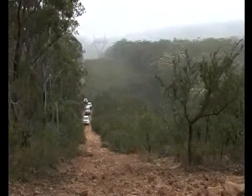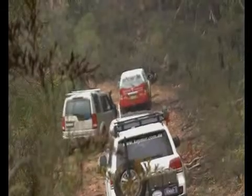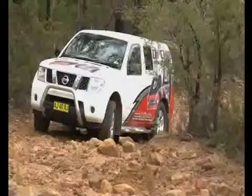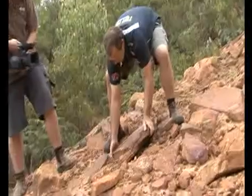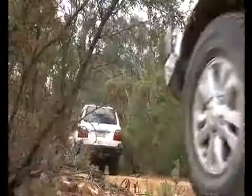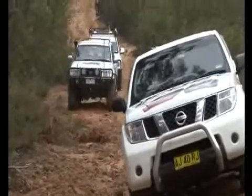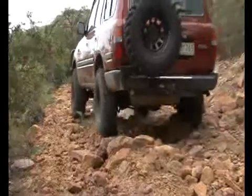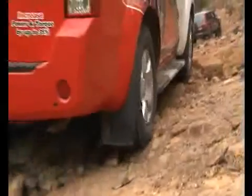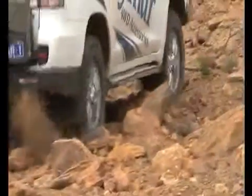Now, this power line track, as the name infers, follows the power lines. And my goodness, is there some rocks there. And there's sand. Now, the interesting thing about the rocks and the sand is like bricky sand. It's kind of yellow and it's really soft. And when the rocks get under the wheels, they don't stay as rocks anymore. They turn into sand. So we get this huge sand effect.